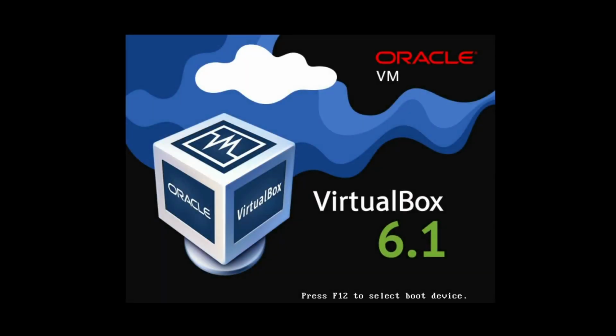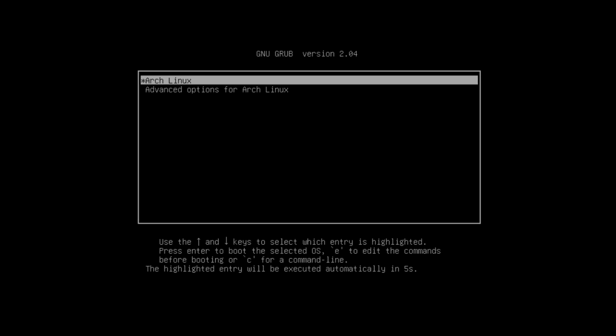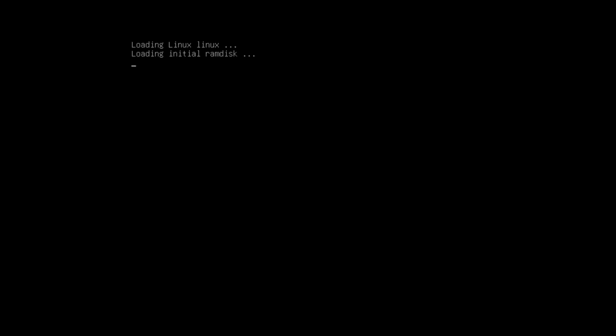Now, some people prefer to have a login screen that comes up when they boot their system, because without one, what you'll get is, well, I'll just go ahead and show you. So this would be your BIOS screen, of course, and then this is the screen you get with Grub to go ahead and boot Arch Linux. But when you do that, you just get this TTY login that you see right here.